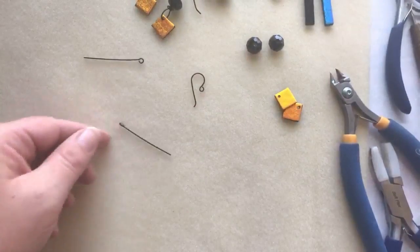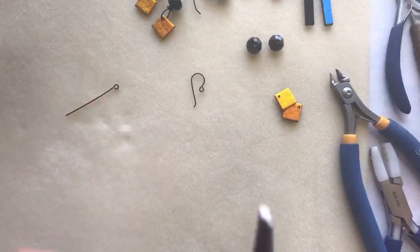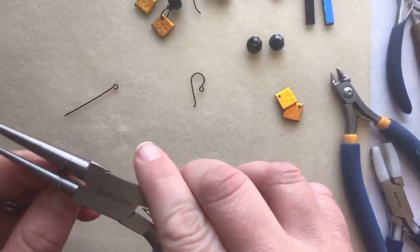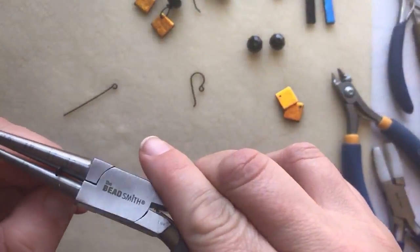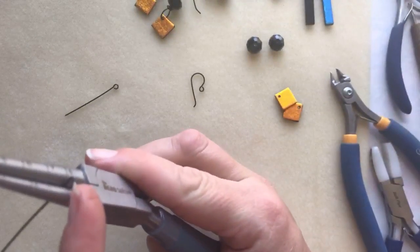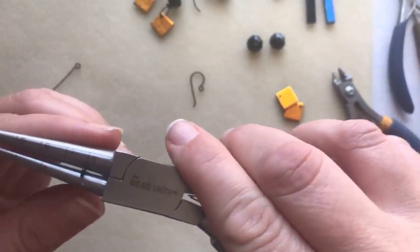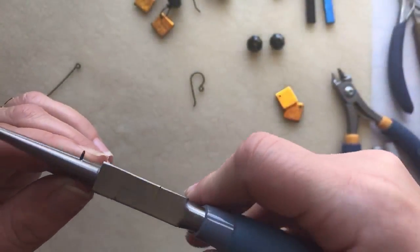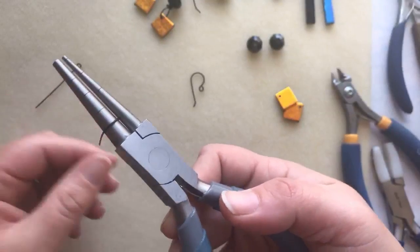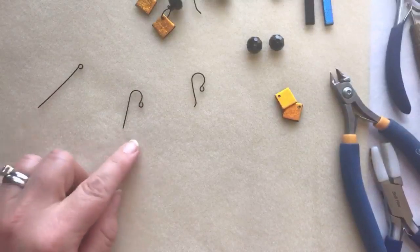Okay, so now that we have our little P's, we're going to take these, place the P at the 8mm line, and I'm going to have the opening of the P facing me, and you're just going to help your wire with your finger, twist it back about halfway on that 8mm line, and then you can take it off and you've got that part done.